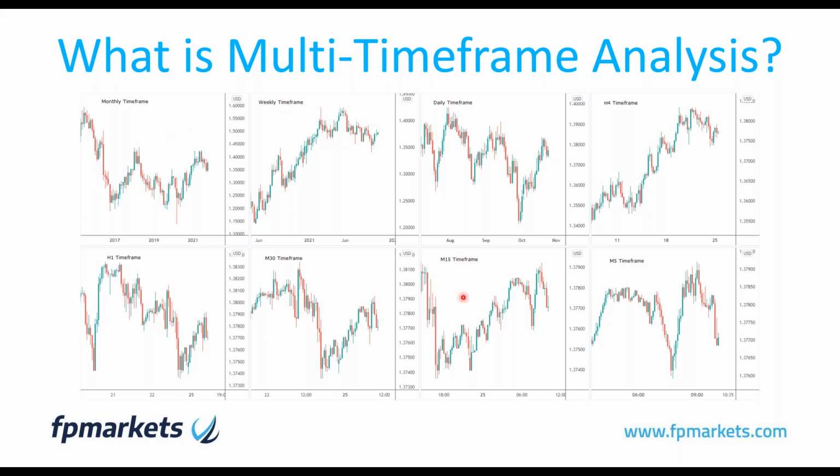Although the slide contains 8 windows, with the monthly time frame, weekly, daily, H4, as you can see, H1, M30, 15-minute time frame, and the 5-minute time frame. Essentially, what we're looking to do is describe the higher time frame picture, so as to use the higher time frame picture to help guide decisions on the lower time frames.